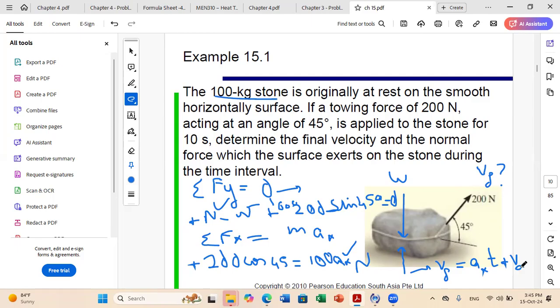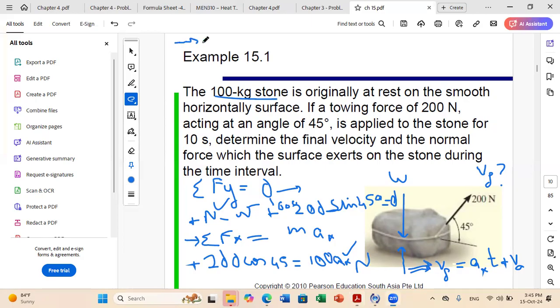Now, we'll see together that if we use the principle of linear impulse and momentum, instead of doing it in two steps, instead of doing sum of forces in x equals 0, then using the velocity relation, we can solve for V final in one equation. So the advantage of using the principle of linear impulse and momentum is that with a lower number of steps, we can solve for our unknowns. So let us write the principle of linear impulse and momentum in x direction.